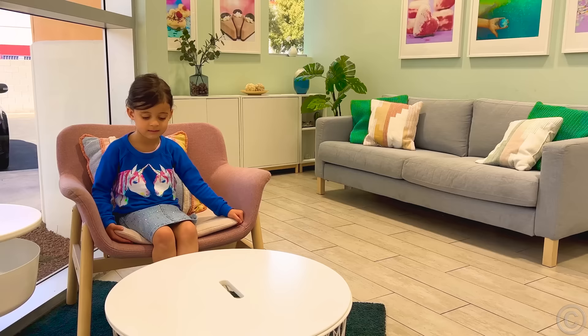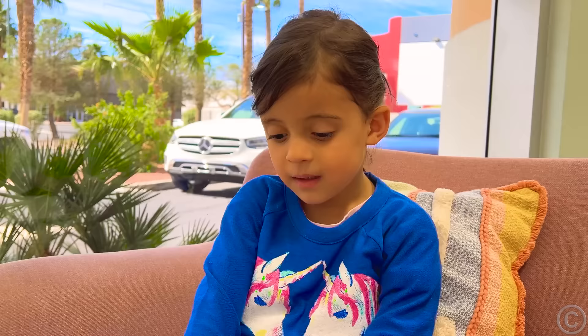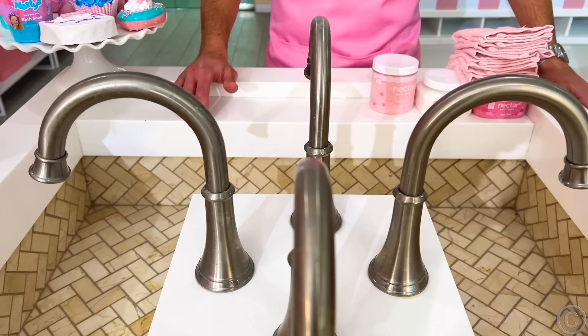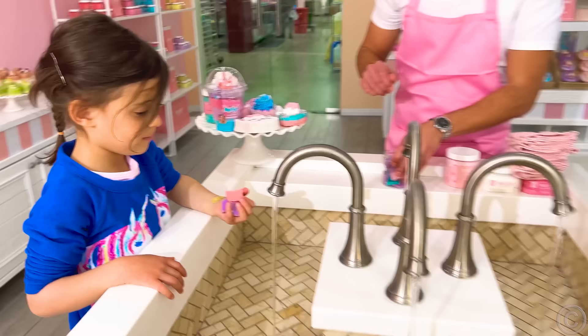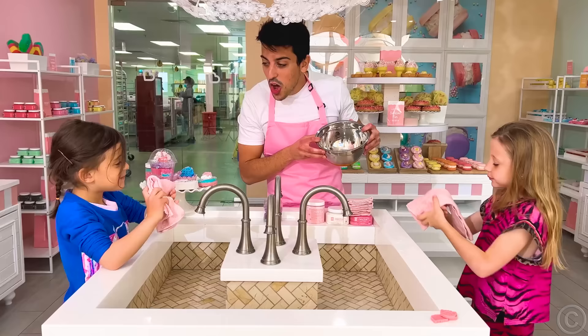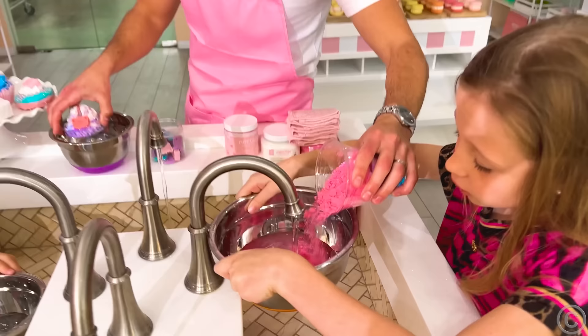I have an idea! Hi, what is your name? Noah? Do you like to wash your hands? It's kind of boring. I will show you that it's very fun and not boring. Let's go! Are you ready to wash your hands? Yes! Let's do this. Let's start to wash our hands with the kitties. Mmm, smells so good, right? Who is ready to make some bubbles? Me! Let's do it! And now we're going to use the milkshake. I love the milkshake!